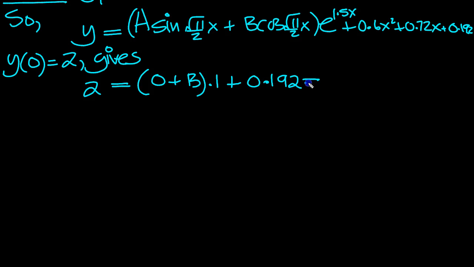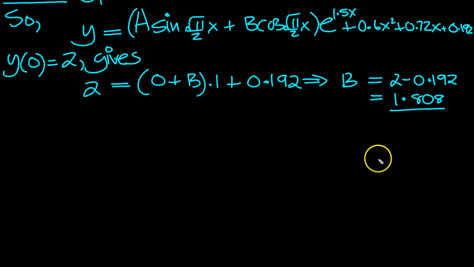So what do we get then? Well, b can stay where it is. I'll simply move this 0.192 over, flip the sign to a minus, and note it down from right to left: 2 minus 0.192. And if you tap that in the calculator, you'll get 1.808. There's the answer there, 1.808 for b.